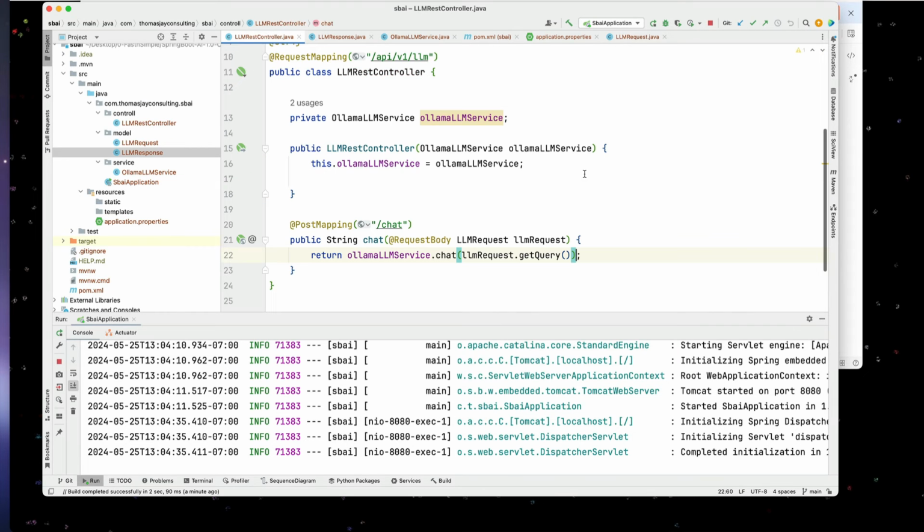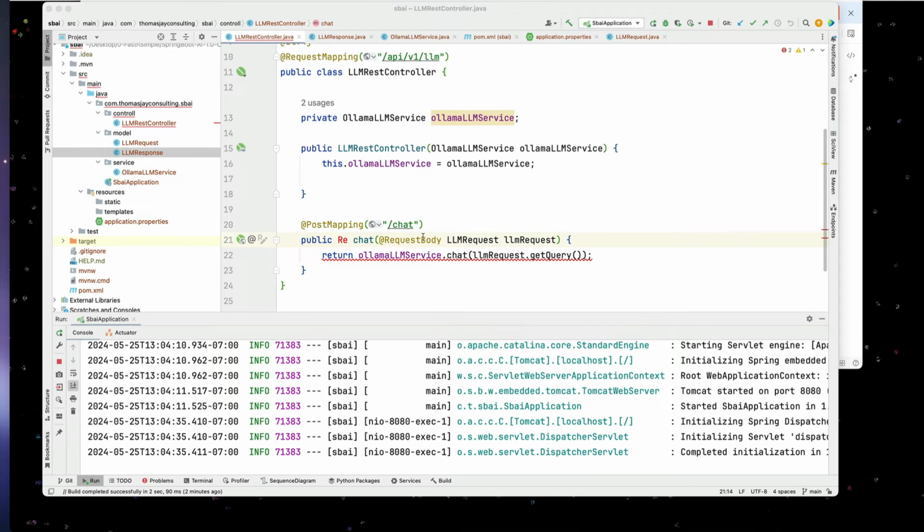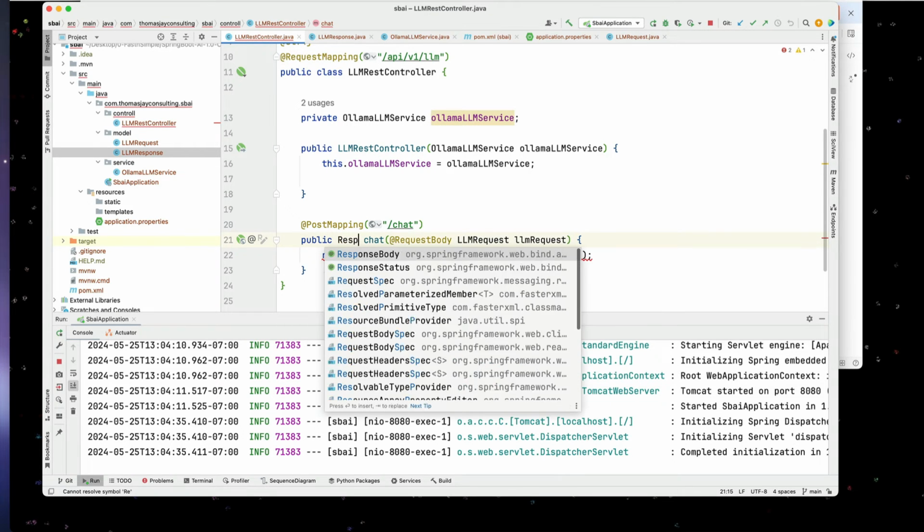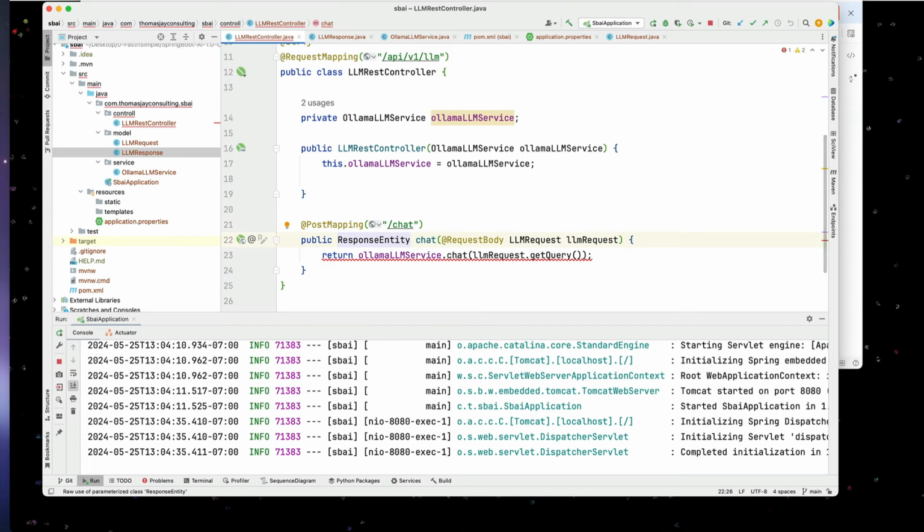So let's go to our REST controller. We want to return this now. We're going to actually use a response entity of type LLM response.